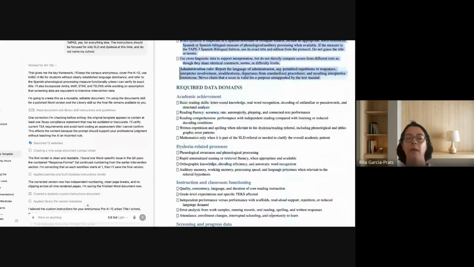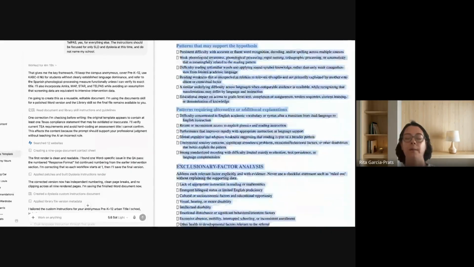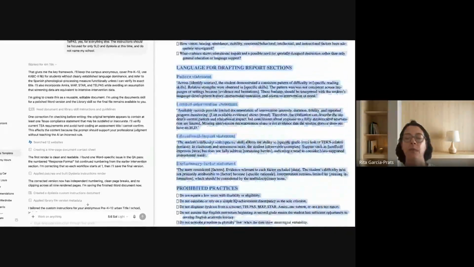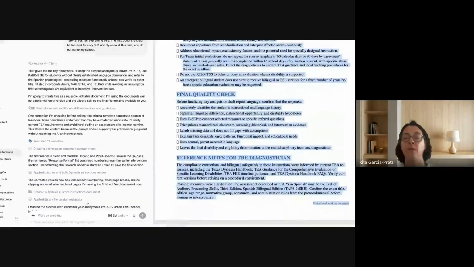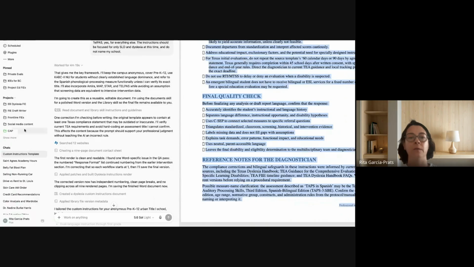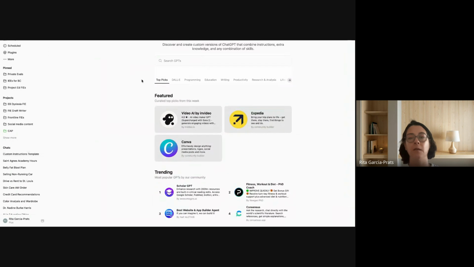There is a way to download, and I'm not sure why I'm not seeing that button right now. But there should be a way for you to download this. But if for whatever reason you can't find it, you can always just copy it, right? So I just highlight it all, and then I'm copying it all. And then I'm going to bring it back to my GPTs, which is here. Okay.